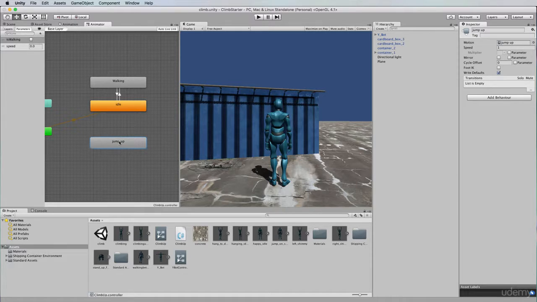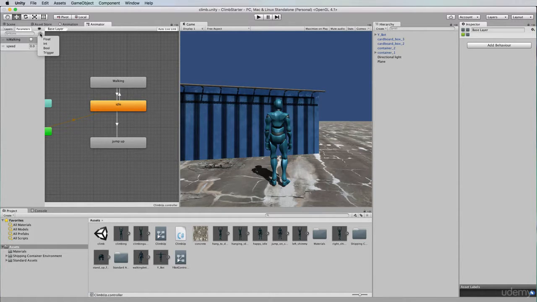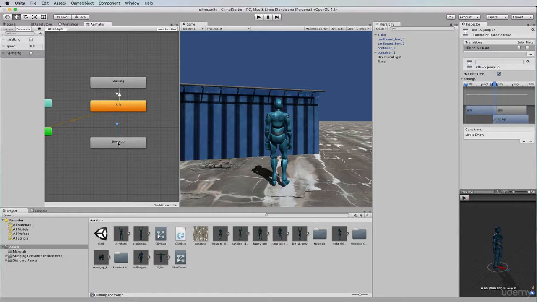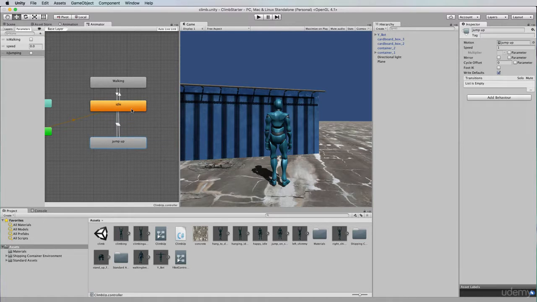Now we're going to trigger this with a transition from idle to jump up. And we'll create a new parameter. So go up to here and create a trigger, is jumping. And then on this transition from idle to jump, you want to set the condition to be is jumping. So when that gets triggered, it will jump. You also want to turn off the has exit time so that it will immediately go out of the idle into jump. And then you want to transition back without any conditions or exit times. So he'll jump and then he'll come back.